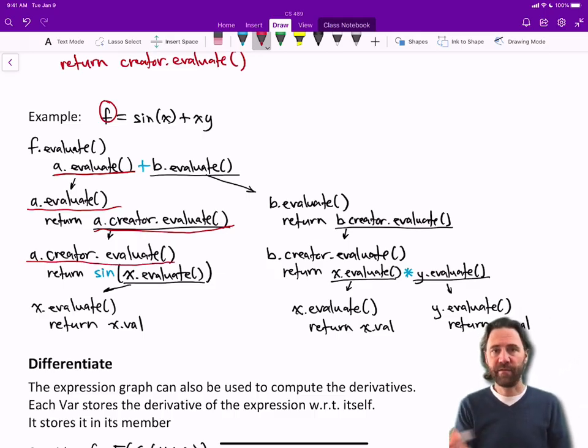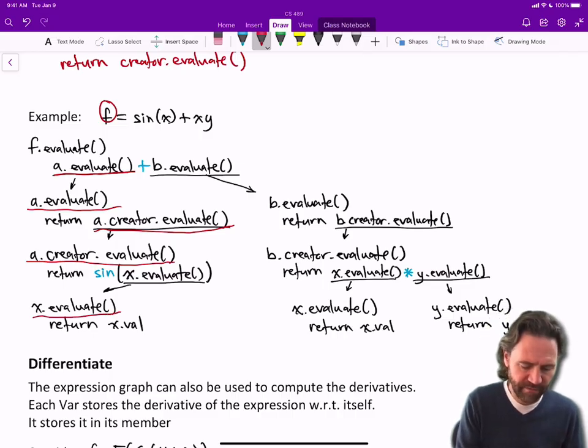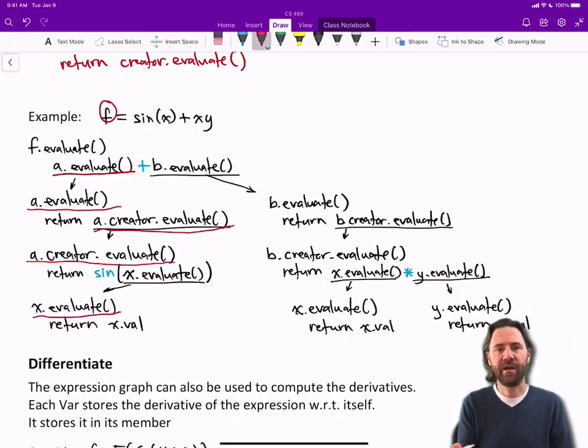It has to call evaluate on its arguments, which is x. So it calls x evaluate. Finally, we've reached a variable that didn't come from anywhere. It's just sitting there. It's what you'd call a leaf of the graph. So it returns a value, and we work our way back up through the call stack.